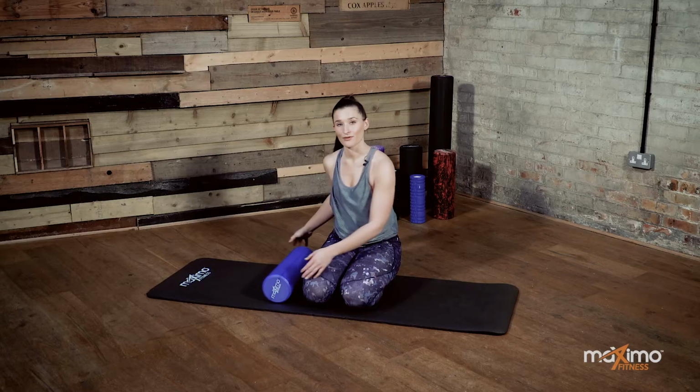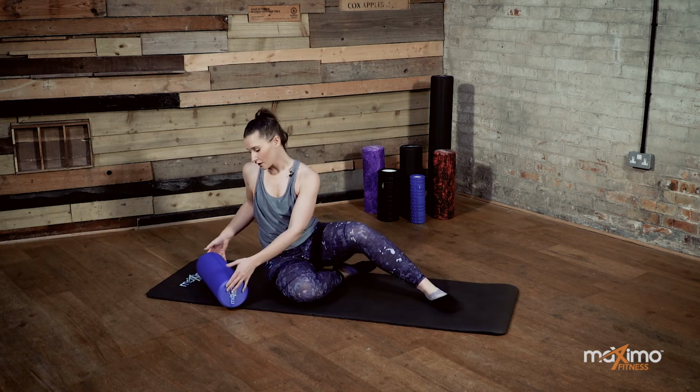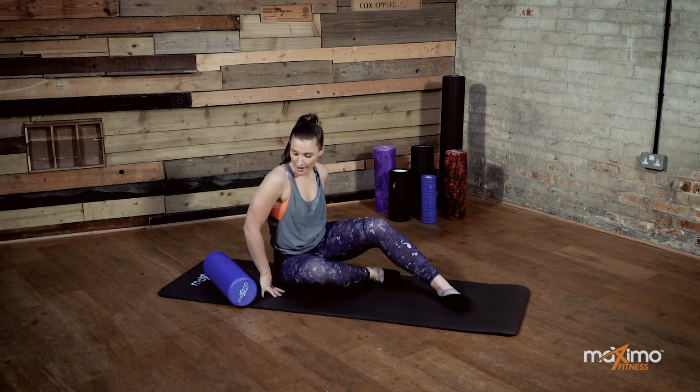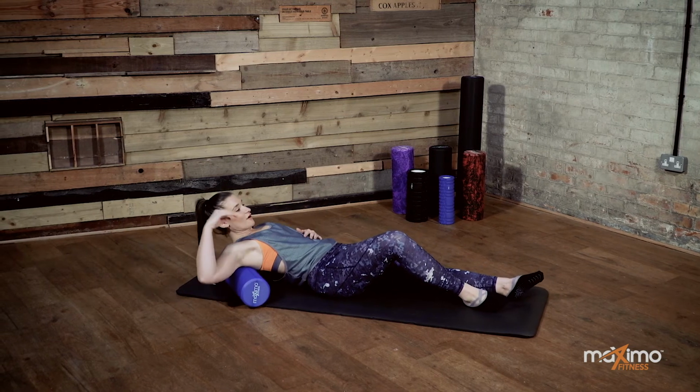We're going to go ahead and work on the lats, then we're going to move on to the thoracic spine. Let's go ahead with the right lat first. So just bringing your foam roller down 45 degrees. You're going to slowly lie back onto your mat. And just take it nice and slow as you lie back. So you're just using that right side.